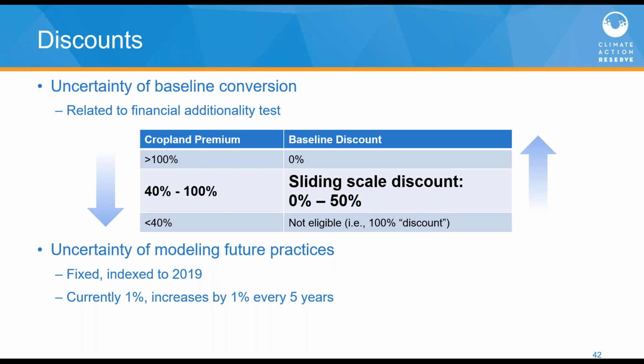NIR carbon change factors based on the past and send them out into the future. So what we've got here is a fixed uncertainty discount. It's indexed to this year, the year we're adopting the protocol. It starts at 1%, and every 5 years it goes up another 1%. And our thinking is that if in the future we're able to remodel the emission factors, then the discount would reset back to 1%.